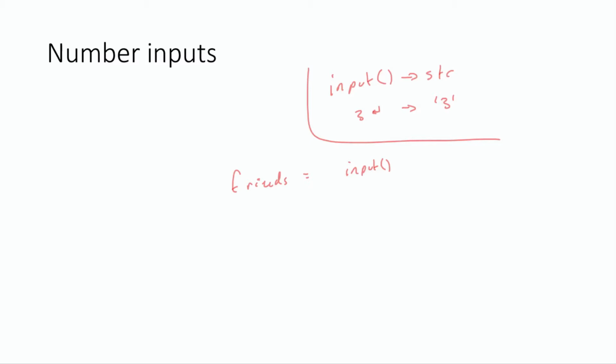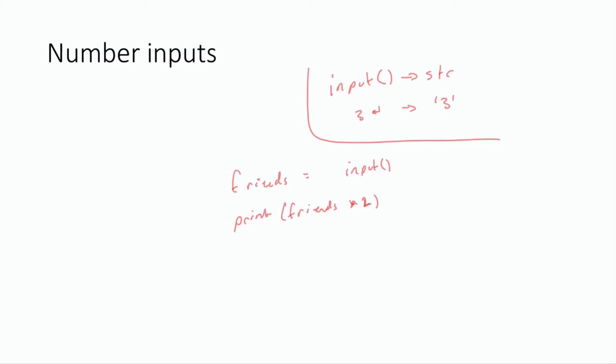And so if I tried to do some sort of math with it, if I tried to do friends times 2, for example, whatever that means in context. If I tried to do that, it would not give you the behavior that you're expecting, because friends is a string. If I did friends times 2, friends plus 1, anything involving math, it would give you weird behavior. Sometimes it would be an error, sometimes it would be something completely unexpected. We'll take a look at all of those cases in future lectures. But the point is that it won't work as we want it to, because we want to treat this input as a number. And in this case, we want to treat it as an integer.